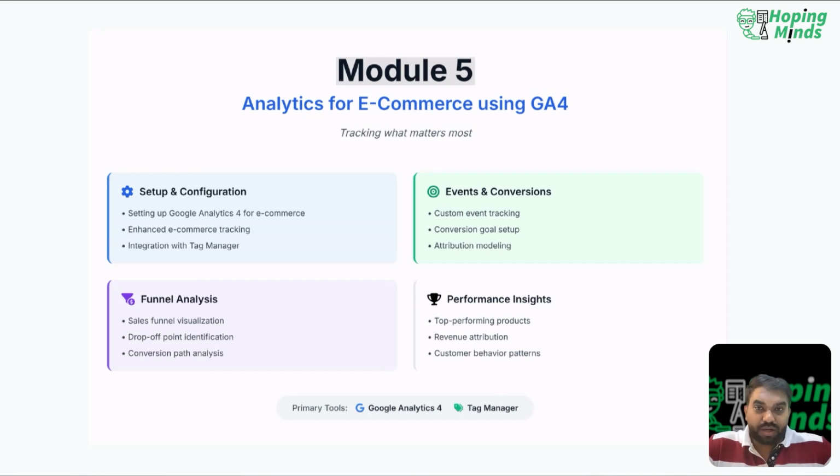So, in this module, we are going to go step by step. First, we'll cover how to set up GA4 correctly, whether you're using Shopify or WooCommerce, or integrating with GTM, which is Google Tag Manager. Then we'll dig into key events, conversions, and how to use funnel reports to understand where your store is leaking potential revenue. We'll also talk about how to identify your best performing products and pages, and finally, how to actually use that data to make decisions.